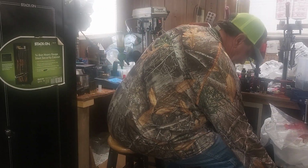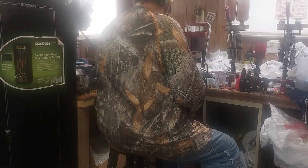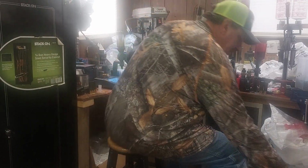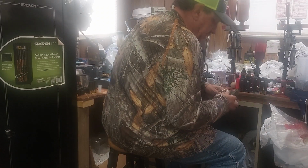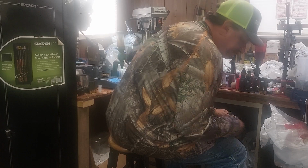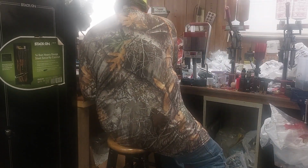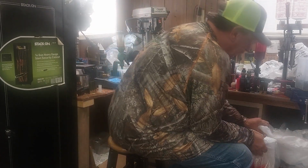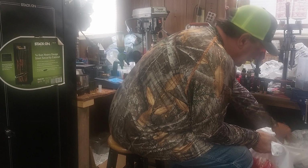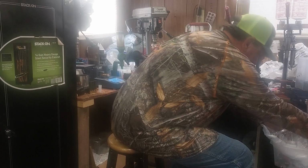Alright, first things first, we're going to do some double aught, which I'm using 32 cal. And we're going to load them in a TPS White Lightning. A lot of guys are getting nervous because they say that they're doing away with them. They always come back with something better, guys. Don't panic yet.